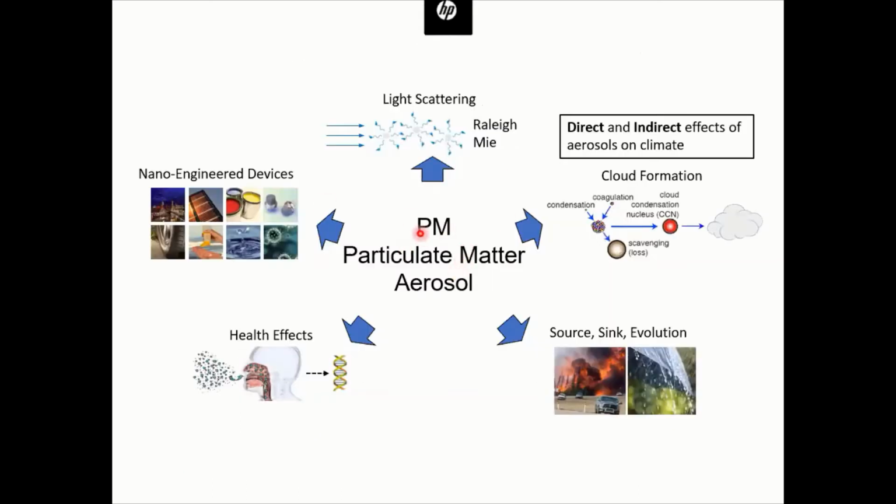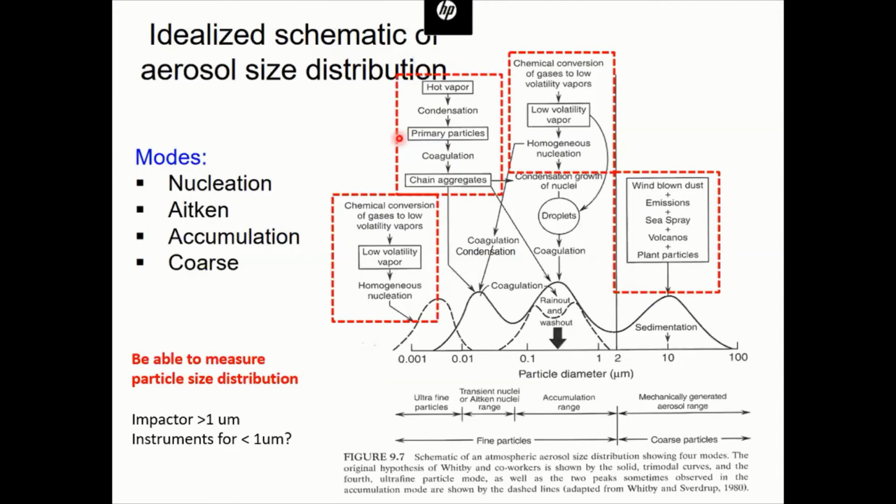So we mentioned how PM is affecting our daily life, right? It can affect the radiation from direct light scattering or cloud fraction, cloud formation, right? So for direct light scattering, one application is the picture that I showed for the western coast, right? You have those orange or red colored skies. It's not because of the fire color, it's because of the radiation, right? So they can come from different sources, and they can evolve, right? And it can impact our human health and affect all different types of nano-engineered products.